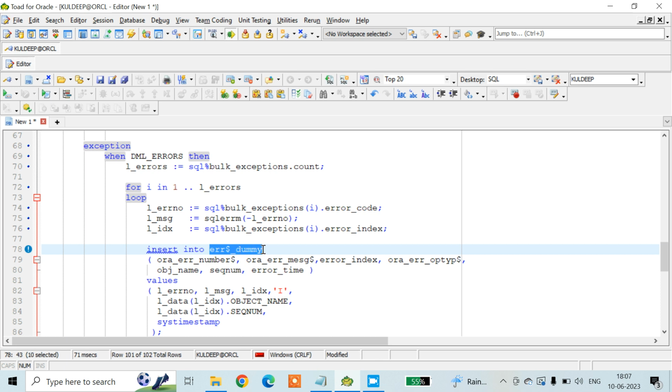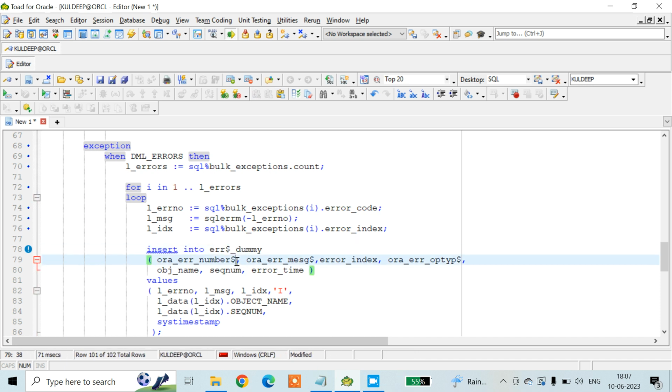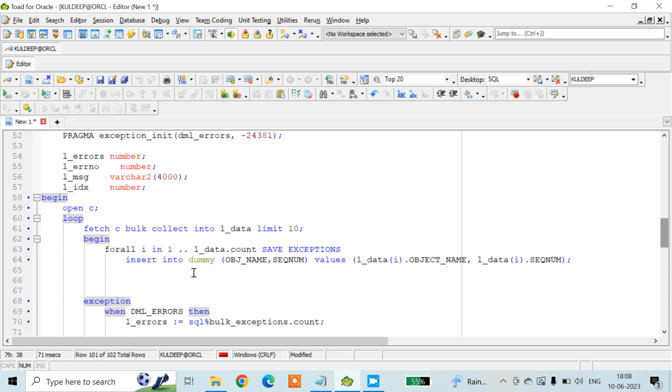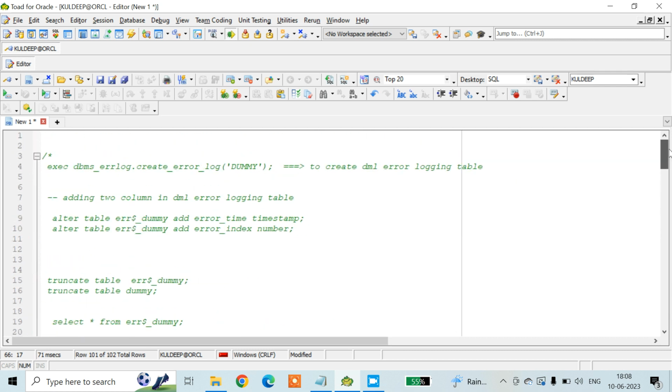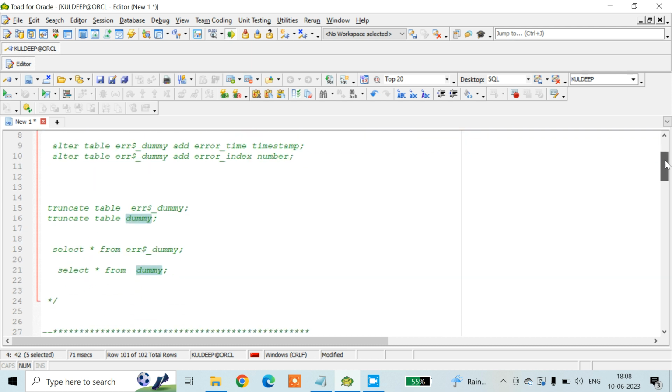So I have created this table. This is actually a DML error logging table. In order to create this DML error logging table, you just need to execute this procedure with your table name, and it will automatically create a DML error logging table.